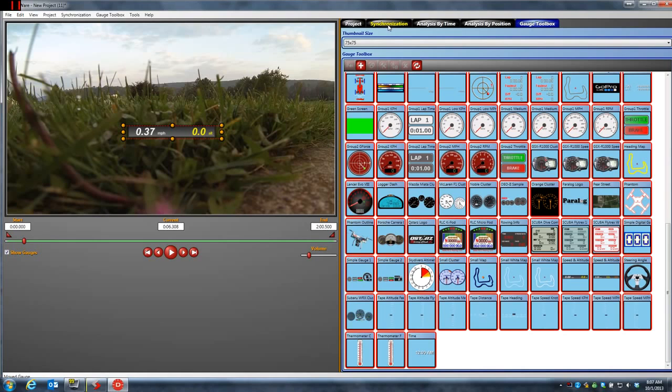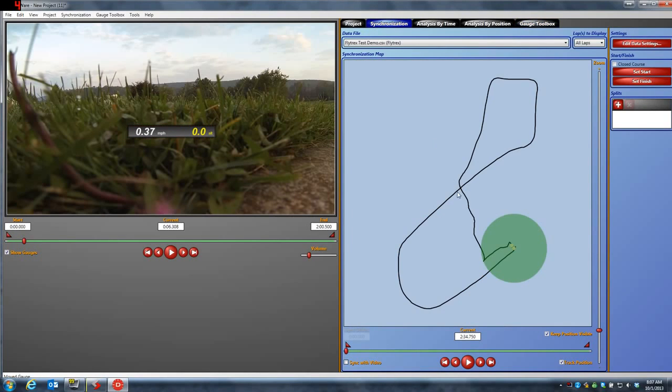And our main thing we want to do is get the video to sync up with our data. The easiest way I do that is I look at the pattern of the flight I took, and I'll start dragging the timeline along for the data. As you can see, there's a little red dot that's moving along, and that's my flight path. So what I try to do is find a spot where there's some distinct definition.